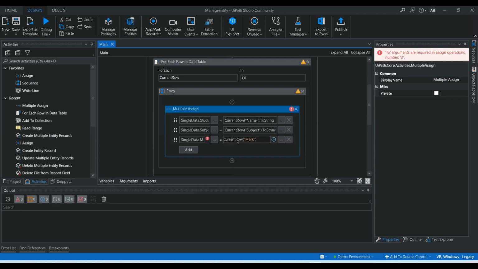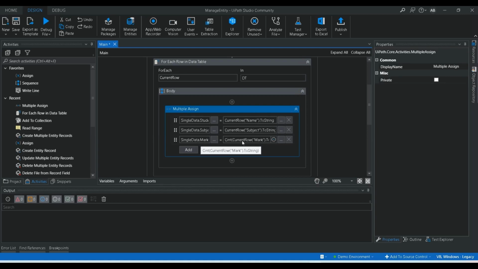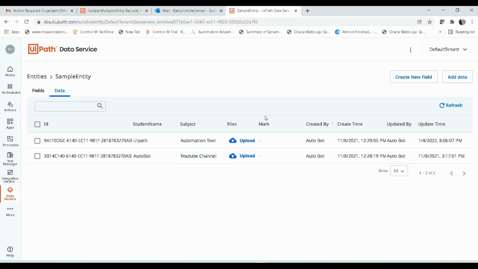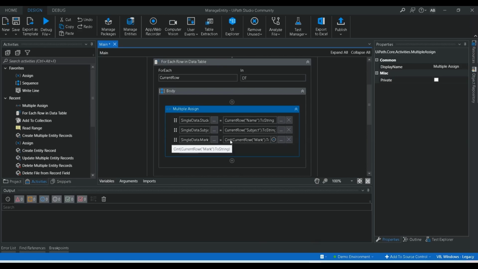It is of type integer. So let me try it with CInt, convert to int, then dot to string. We are getting the string value, then converting that to integer because mark is of a number type in the entity. So that's why we convert that to integer.